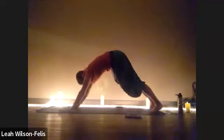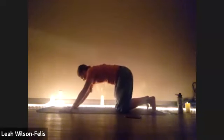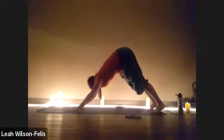Inhale, roll forward plank. Exhale, chaturanga, elbows in tight. Inhale, heart lift. Exhale, back to the floor. Tuck your toes. Inhale, find your way up by the tabletop. I exhale while I'm here, reset my hands, and inhale back to my downward dog.